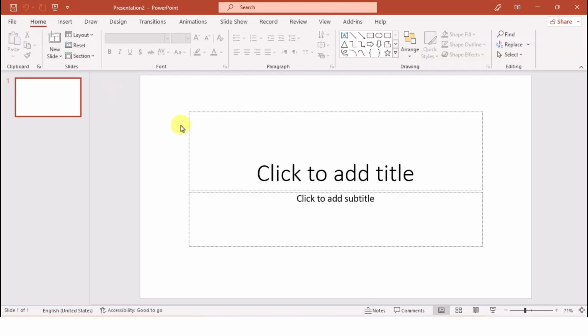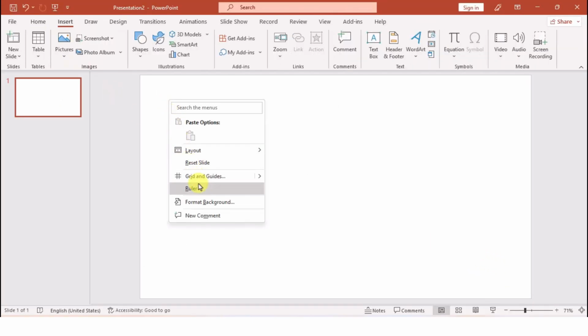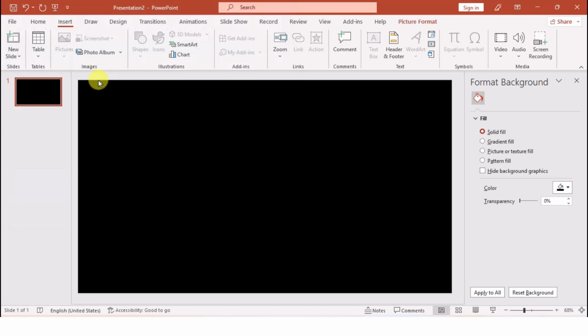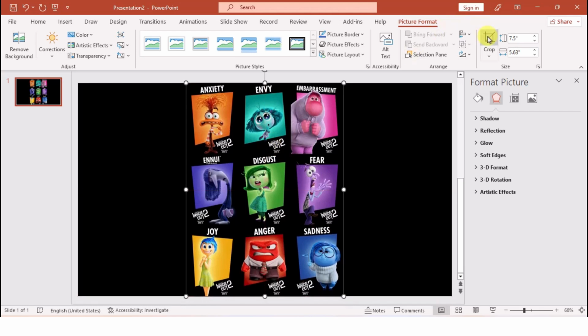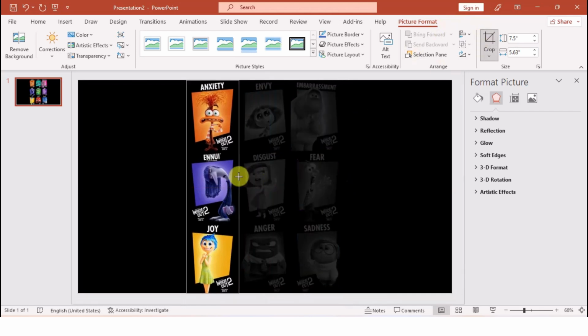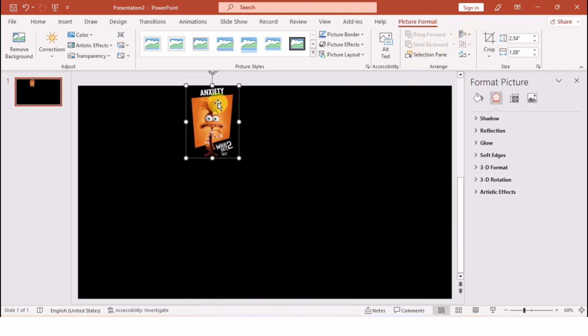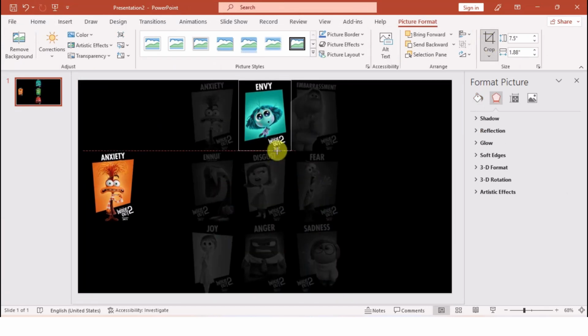Well, first I create a raw slide. Then I make the background black like this for all the slides. From the Insert section, I add a group of photos of the characters I want. And in this way and in order, I crop the photos. And I will continue this until the last photo.